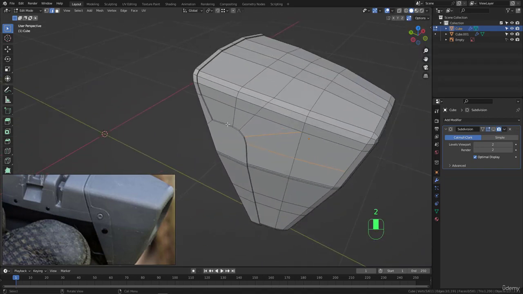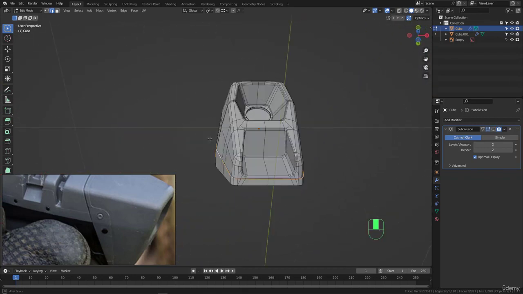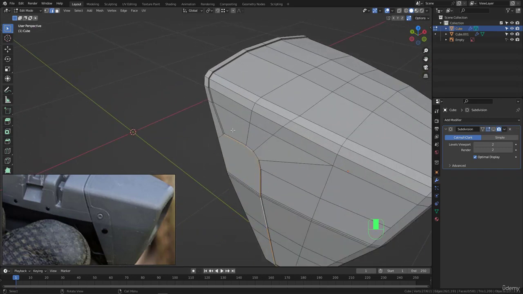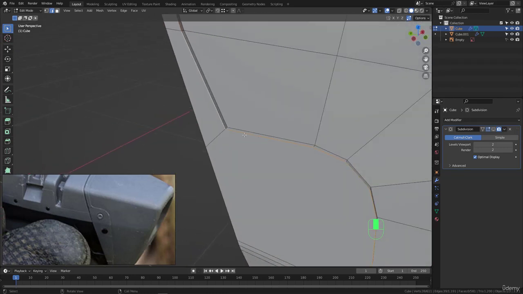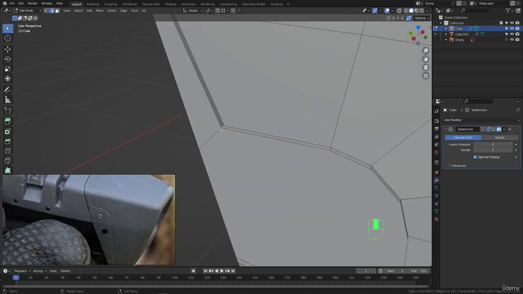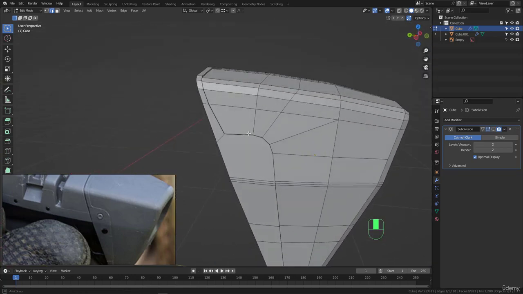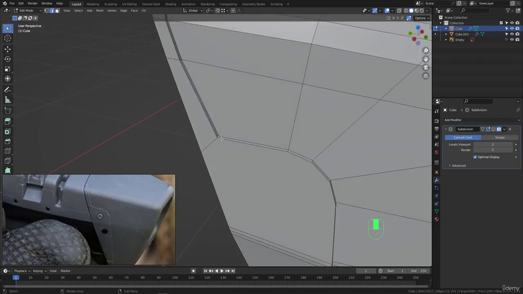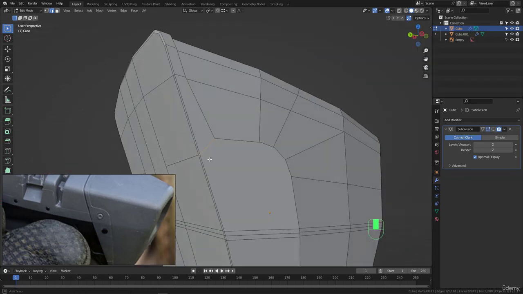Alright, what I can do now, I can grab the entire edge loop and I can bevel it. And don't worry about the other side because we will use mirror modifier again. Alright, by the way, I just forgot something here. This area is a little bit sharp. I can add a bevel here as well if I want. Alright, so you can bevel it, or you can add 2 support edges to support this area. So let's try to bevel it. So let's see what we will have here.